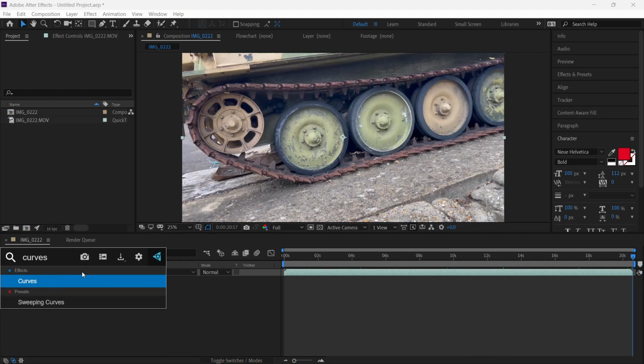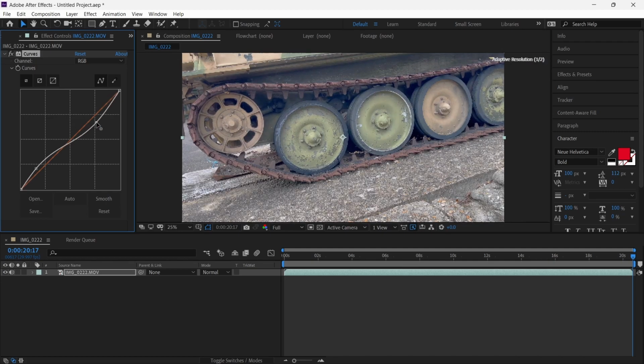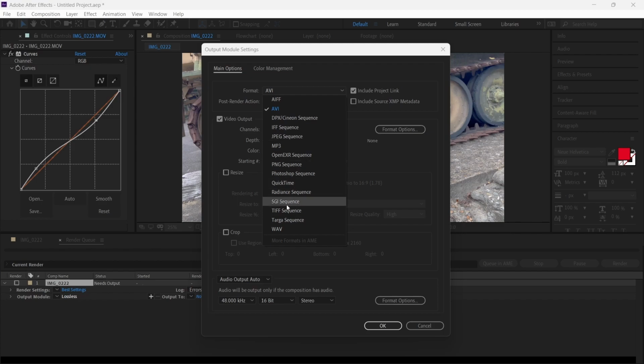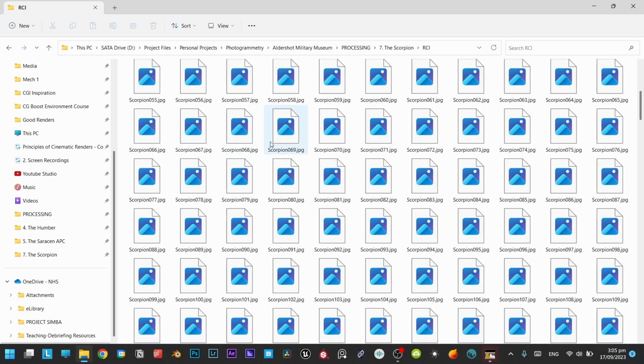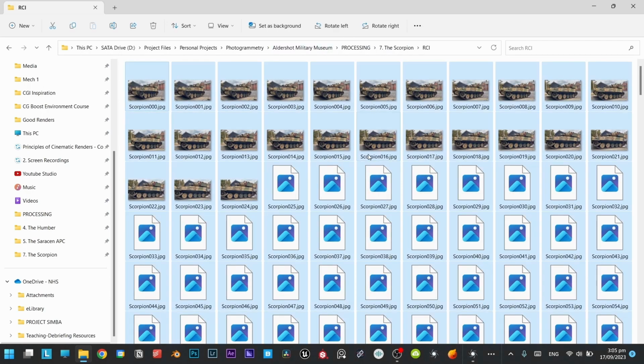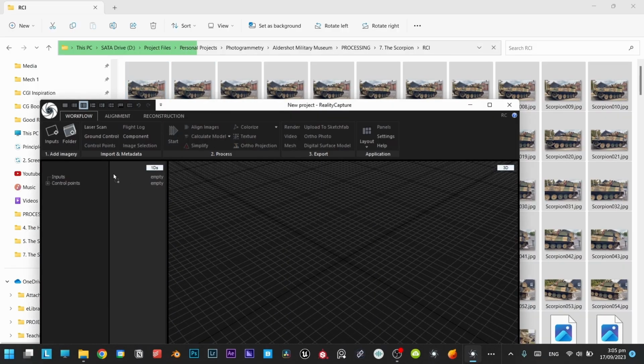We will bring up the shadows and decrease the highlights so that the image is flat and lighting is neutralized. You can shoot in log footage as well, which will give you some more wiggle room to play with. We will then export it out as a JPEG sequence. We've now converted the video into frames, 617 in total. We'll select them all, and then we'll put them into Reality Capture.